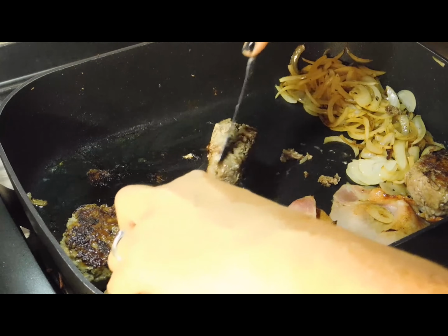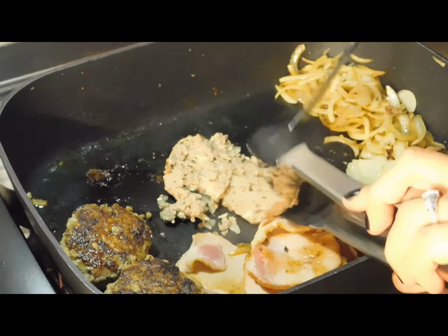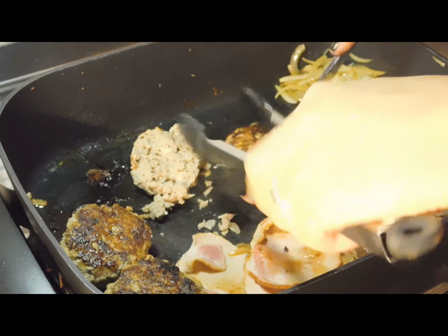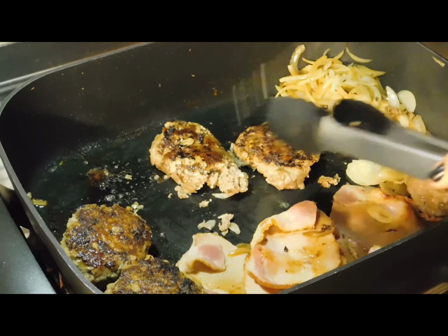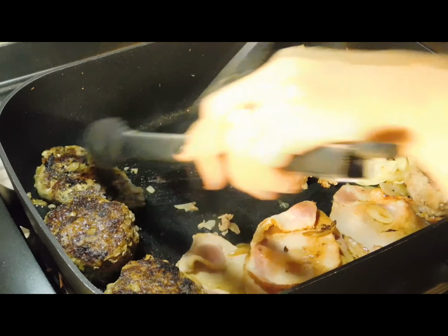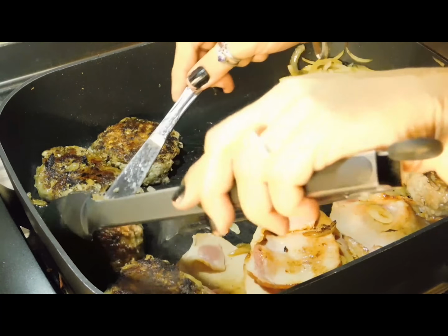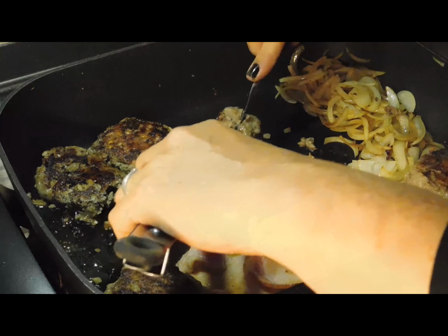It's mainly because of the electric frying pan for one reason, because they're usually always a little bit pink. But the other reason is I don't like them really fat. I like it spread right over. So it's up to you, it's optional. You can have really fat ones in there if you want, or do what I do and split them all down the middle. Trust me. Oh, look how juicy that is.